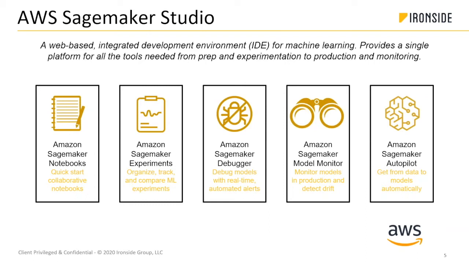Then SageMaker Model Monitor — a fantastic feature. Once you deploy your models, it's not done. All models over time are going to start to drift in accuracy. Sometimes things happen: changes in the market, the economy, COVID-19, or just a change in your data collection process. Something could change that upsets the model and suddenly it's not performing as well. It's really important to have a system that monitors all of that over time and sends alerts. If you're familiar with AWS CloudWatch billing alerts, it's the same process — you get alerts that your model's drifting, and it collects data watching that accuracy to make sure it doesn't bounce around too much.